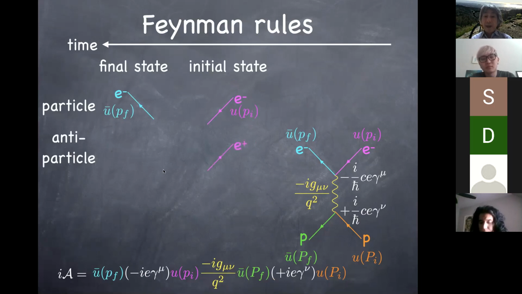And if you have an antiparticle in the initial state, you actually use the negative energy solution with a bar on it, because it is the psi bar field that has the annihilation operator for the antiparticle. So that comes together with the negative energy solution with a bar on it. So the initial state antiparticle is V bar. That's now the Feynman rule. And the final state antiparticle is V instead, without a bar on it.